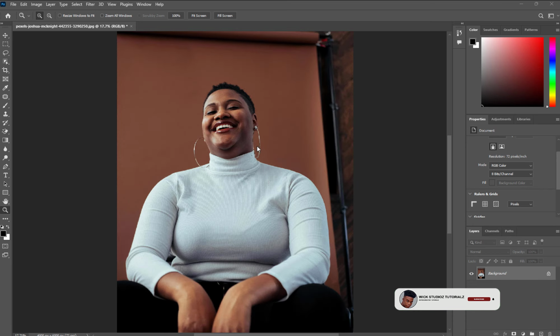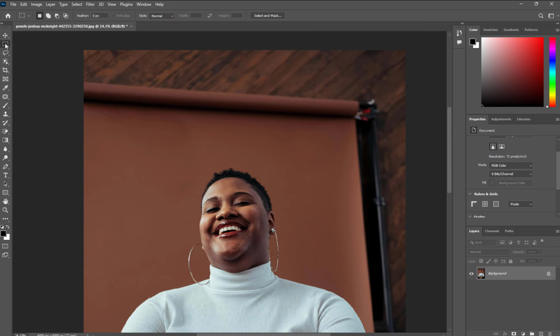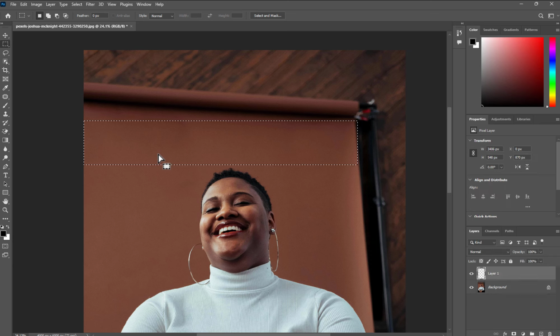So first, this image right now. Okay, so all you're going to do is select this one, this two, the rectangle, and make it like this from here to here. Okay, and press Ctrl J. Okay, Ctrl J. If you want to see it, you just show the transform controls.